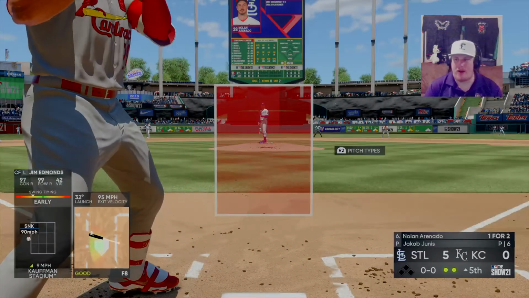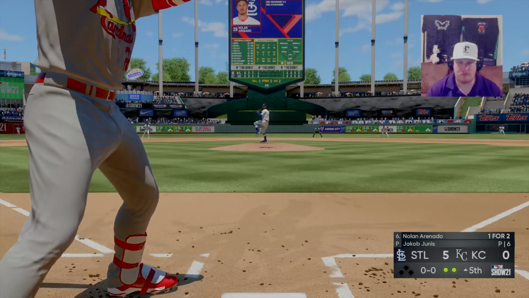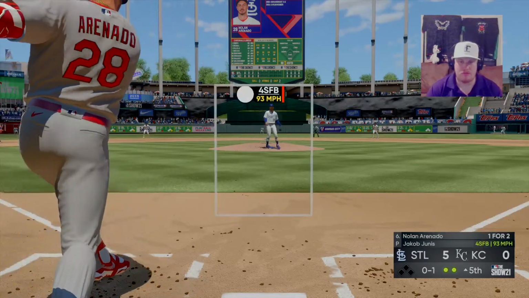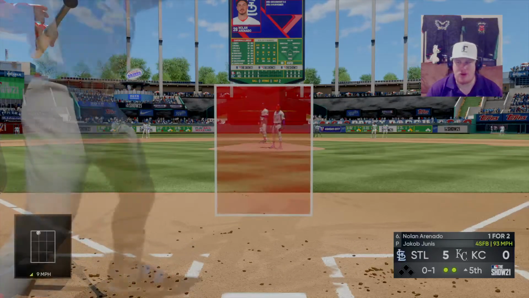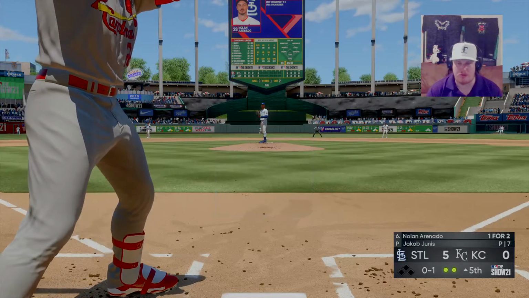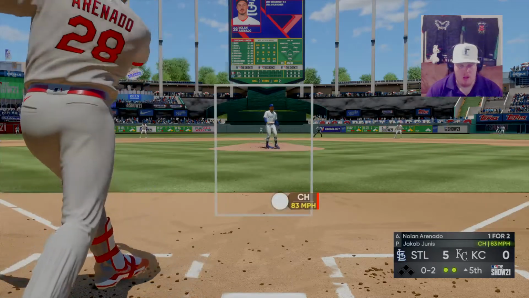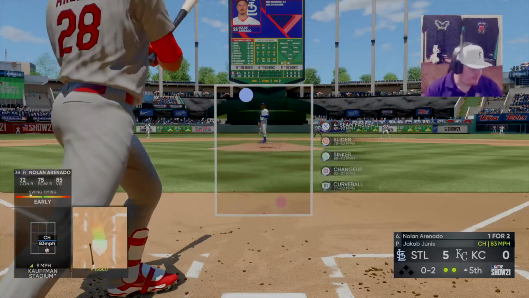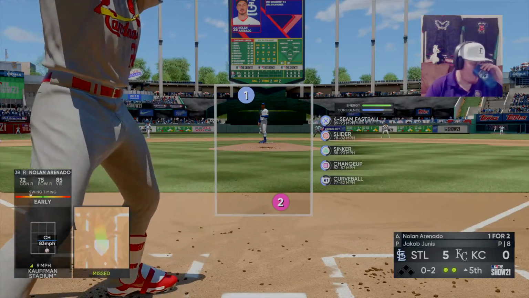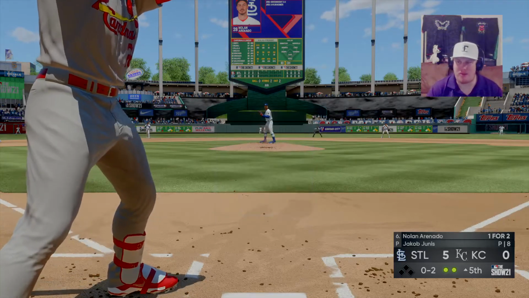All right, come on, Arenado. In his career versus this pitcher, he's 2 for 3. Fouled away. Started everybody out with that heat, and then he's gone to everything else. So let's try to watch what he throws here. There was that changeup. I think I called that fastball off speed. Let's see what he does here.